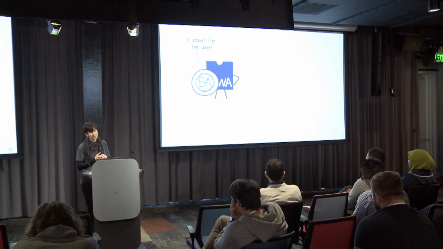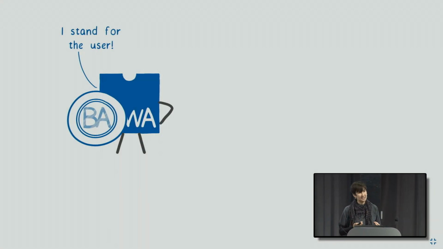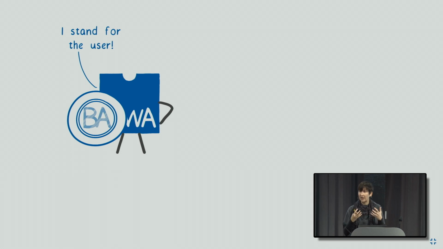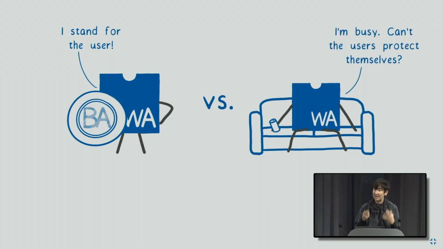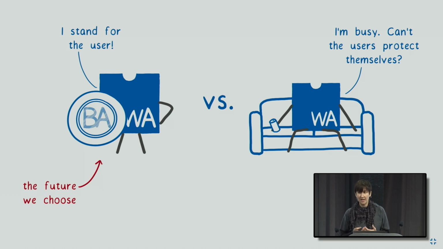As a community, we have a choice. We can choose to fix this growing security issue and make our users secure by default. But if we're going to do this, as we design the pieces of this new ecosystem and figure out how they fit together, we need to bake the security into that design. Because if we don't, WebAssembly could make the problem even more entrenched. We know what future we want to see. We want to stand for the user and fix this problem. And it's a problem that's too big to solve alone.